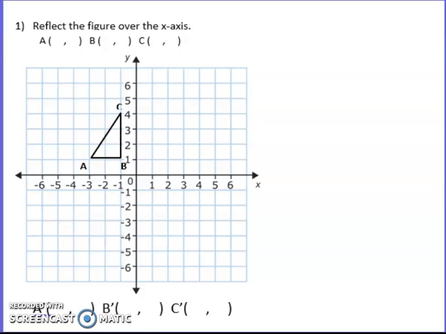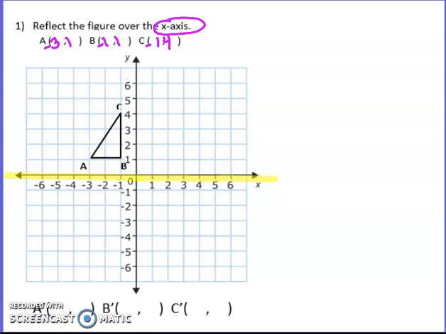If we look at our first example, we have triangle ABC and we want to reflect it over the x-axis. Now, I'm going to start by listing my points just to kind of help us. So A is at -3, 1, B is at -1, 1, and C is at -1, 4. Now, the key here is the x-axis. So I'm going to take a highlighter and I'm going to highlight where I'm reflecting over. Just so it's a visual, if you want to use a different colored pen, a different color highlighter, a colored pencil, just make it obvious to yourself where you're reflecting over.